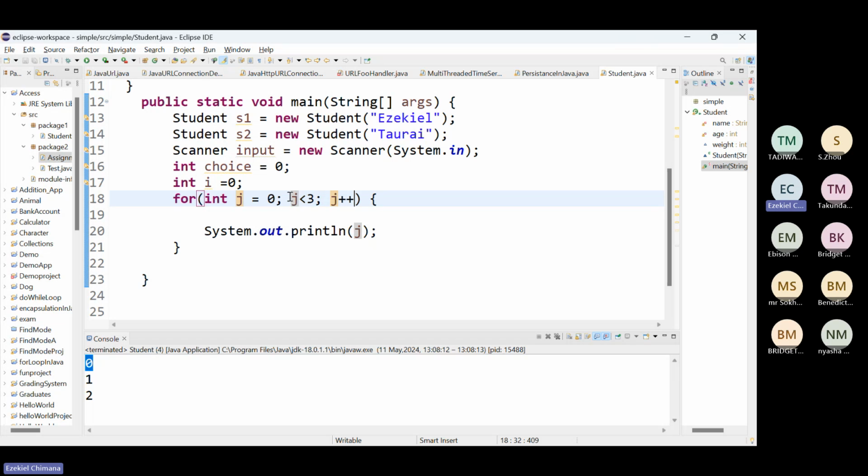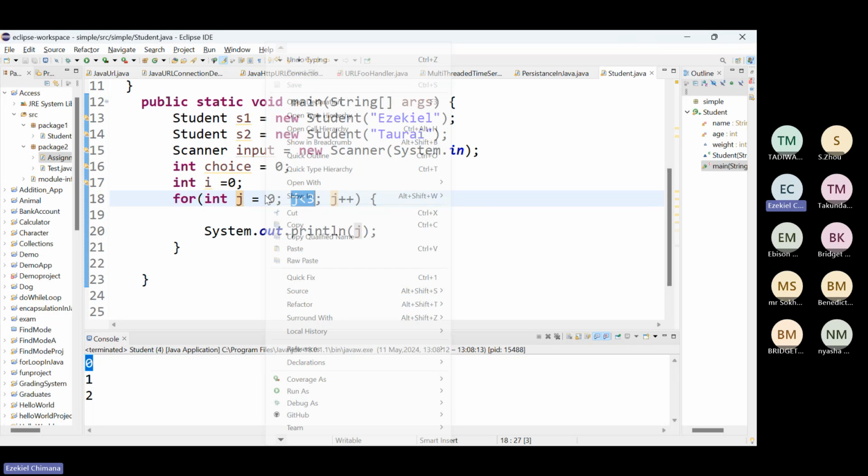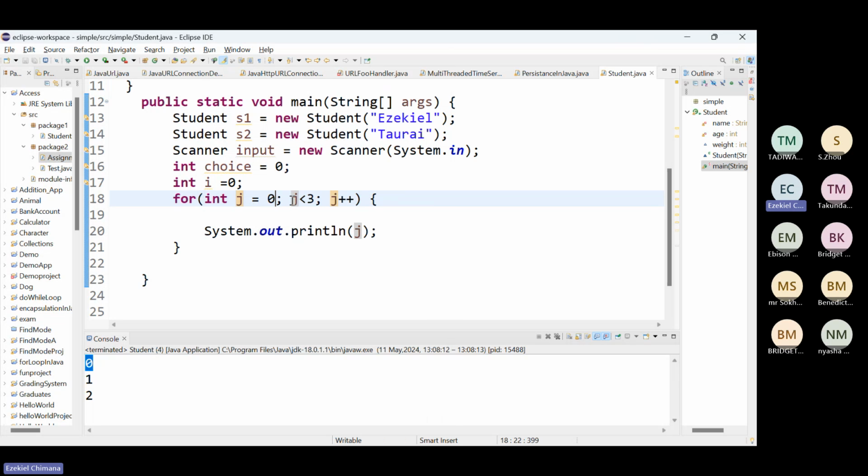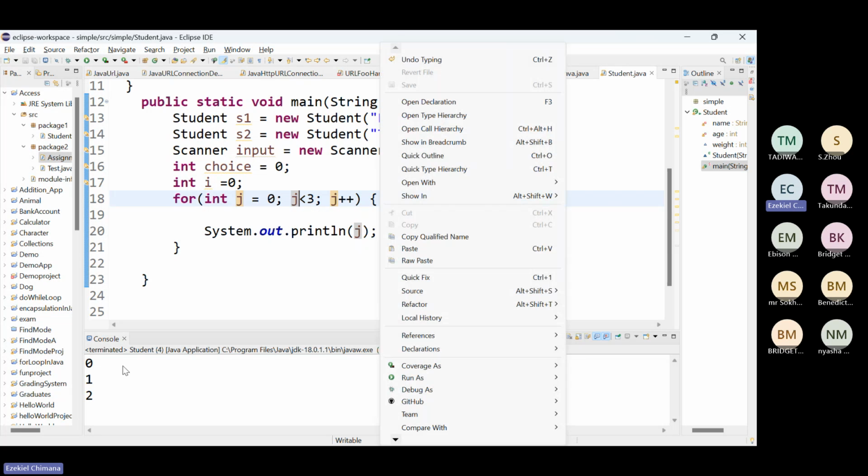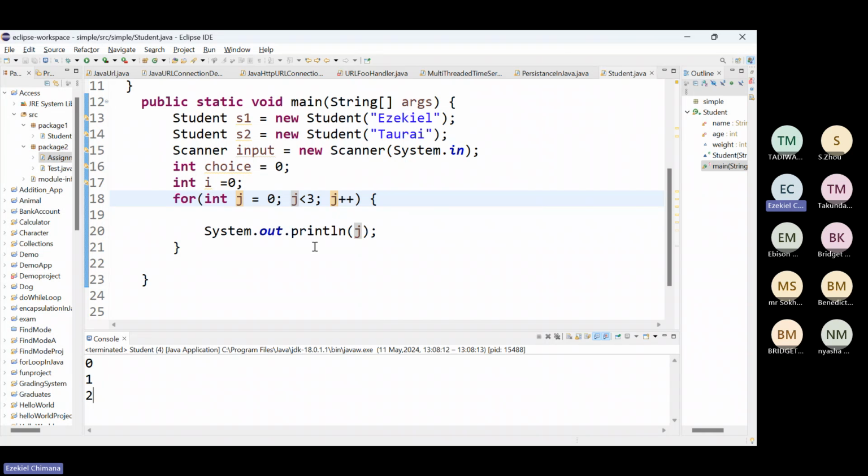The next thing, you check the condition. You do not go back to the initialization, you only check the condition. Is 1 less than 3? Yes. Then print 1. That's why you have this. And you've reached the end of this for loop. You increment by 1, you get a 2. Is 2 less than 3? Yes. Print that 2. After that, you increment j by 1, you get a 3. Is 3 less than 3? No. So you just get a false and nothing happens. Just like that, guys, the for loop has finished executing.